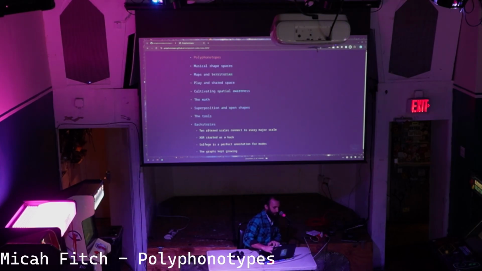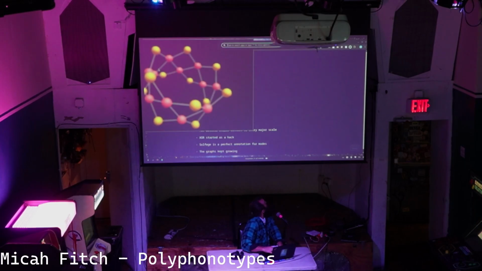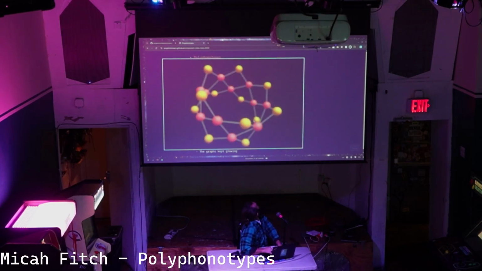Here. Polyphonotopes is like this project I've been working on for almost 15 years. And it's really exciting to share it publicly for the first time. I'll just give you a teaser of what's ahead, just so you have some intrigue. To do that, I'm using Bitwig over here, and I have this plugin that I made that I will share. Can you see? Yes. Okay.